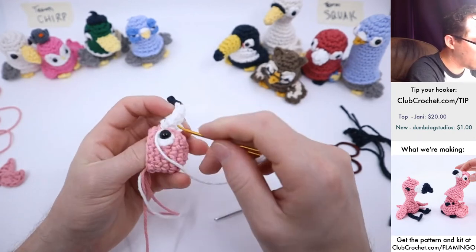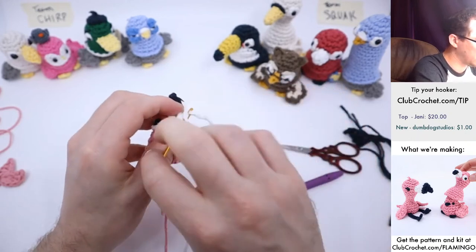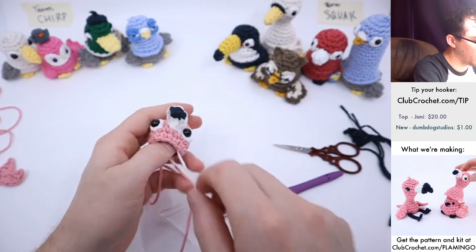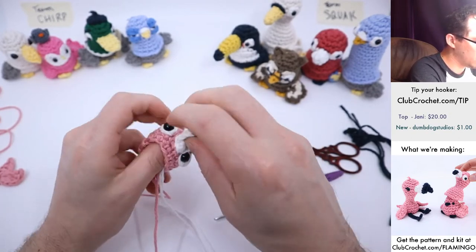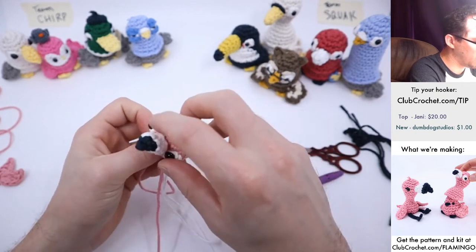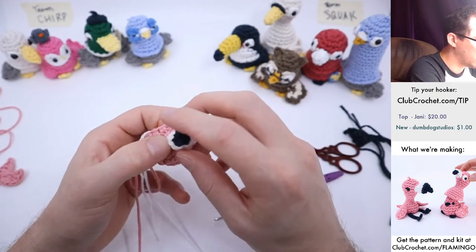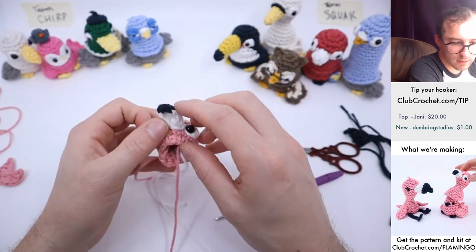I love how easy it is to sew these on, is what I'm trying to say. Like this. Boom. Flamingo birb, beak, sewn on. And of course we should tweak it, make sure we like the way it is positioned, but I just love how simple that is. Simple as a dimple's pimple.